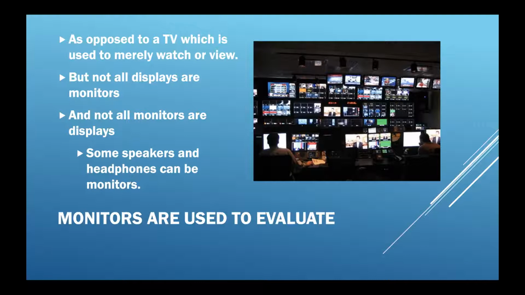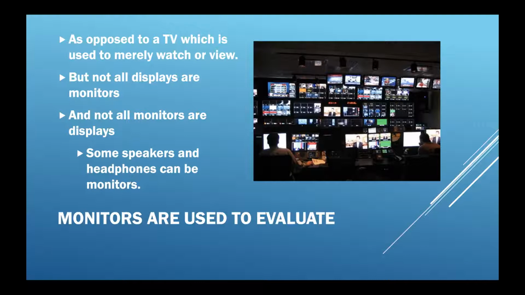And then just to confuse people, in audio, monitors refer to speakers or headphones because they serve the same purpose as video monitors, and that is that they're there to evaluate, right? So they have to have a very accurate profile. So you will hear audio people refer to monitors when they mean speakers and headphones. So you sometimes have to be clear on the set what you mean. So it's all about context.